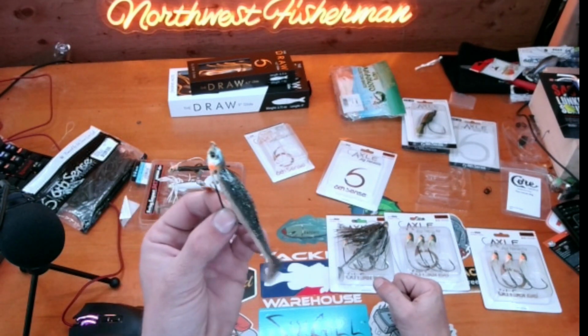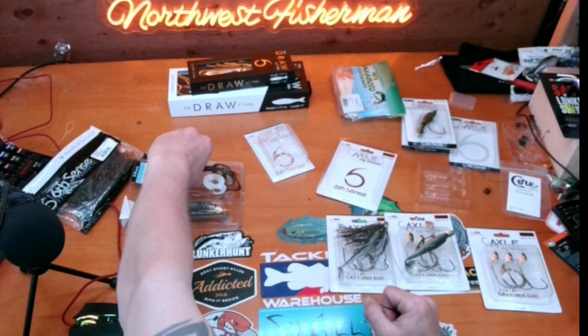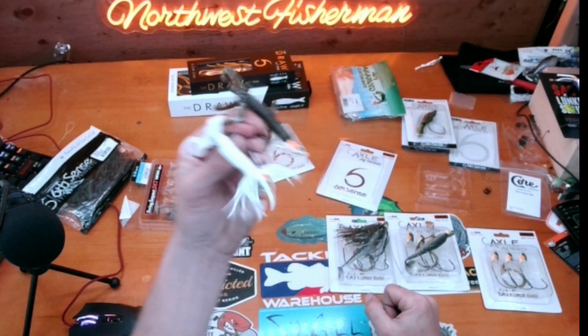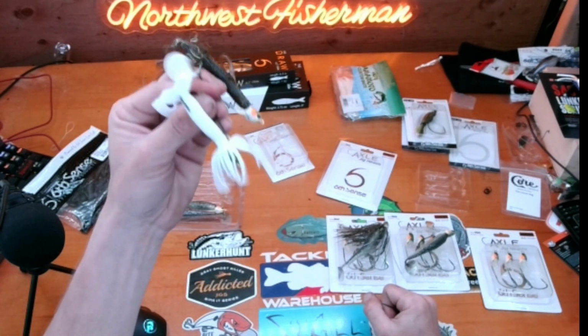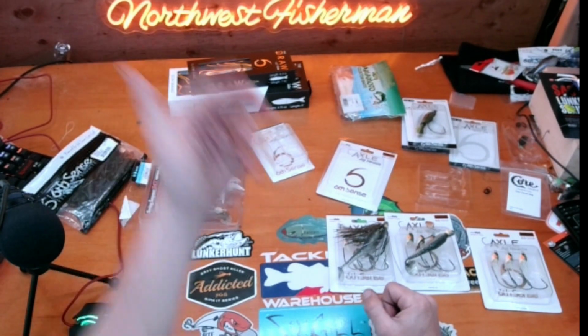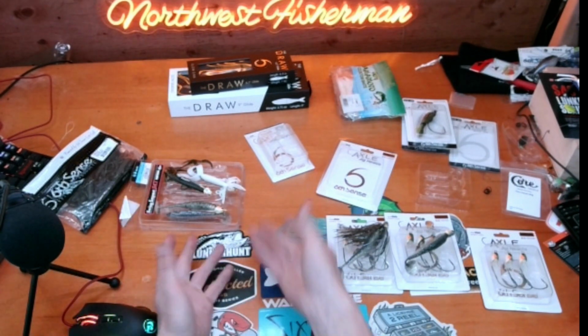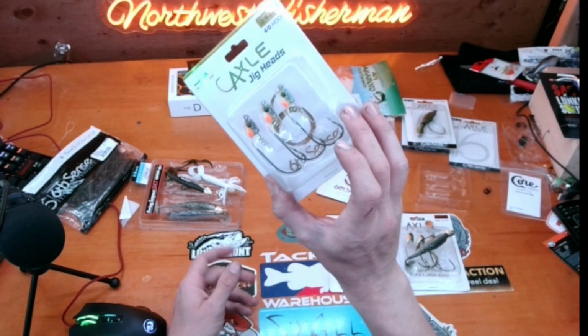I'm impressed overall with this, but I am probably the happiest with these kind of dumb jig heads, just because I want to do this to them. It might just be me. I don't know. I'm going to throw everything on these. I really can't wait to throw a 9-inch worm on this.